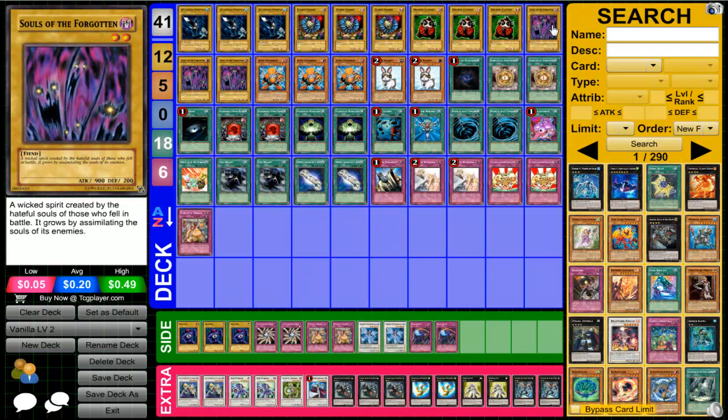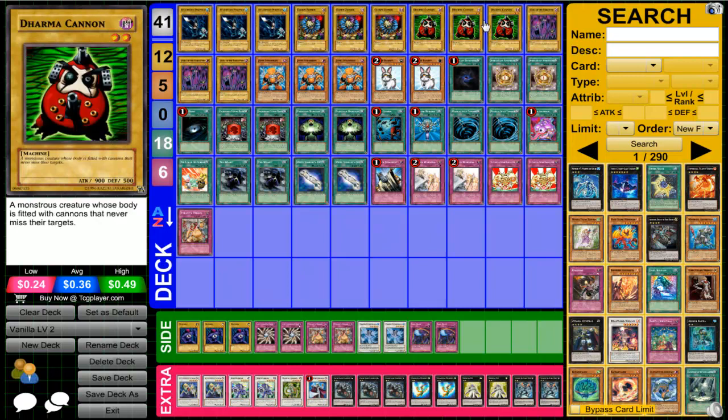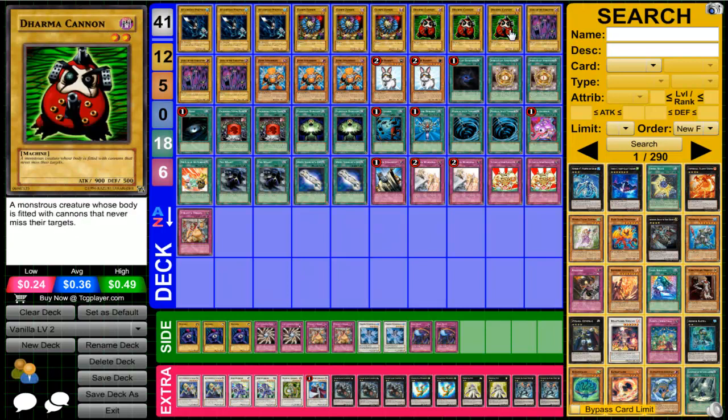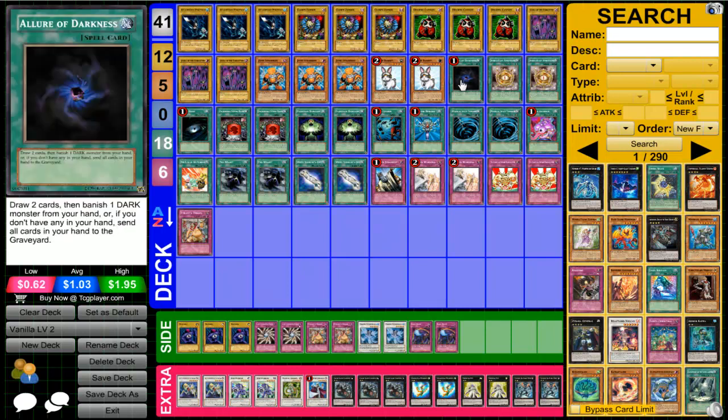Now there's quite a few other level 2 normal monsters, some with a little higher defense, but you don't play these cards for defense, and even if you would have a card with like 900 defense, it barely ever will make any difference compared to, let's say, the 200 defense for Souls of the Forgotten. Barely ever. The reason I went with these two was because of their dark attributes, so I can use them for Allure of Darkness.